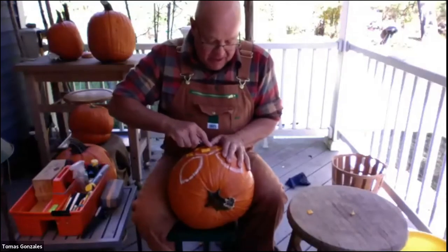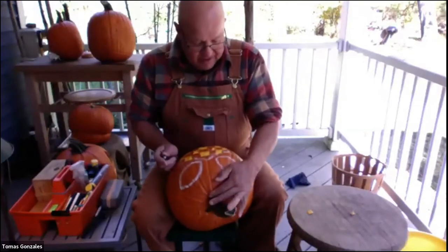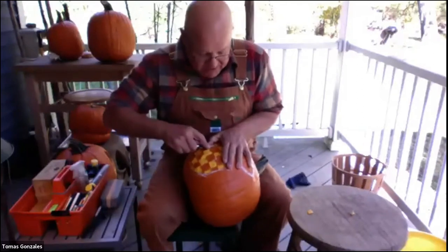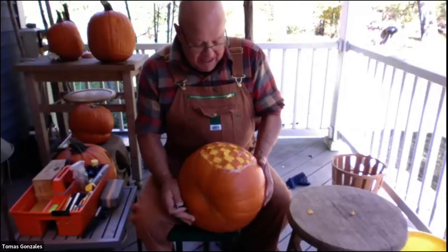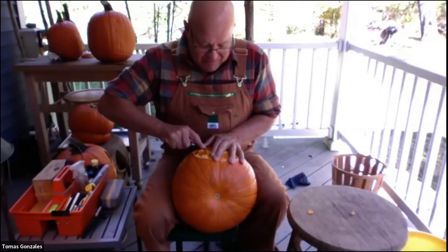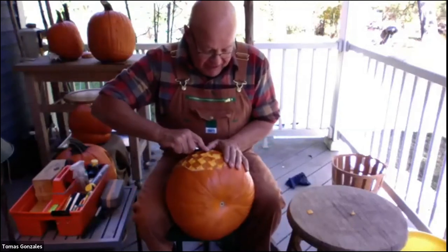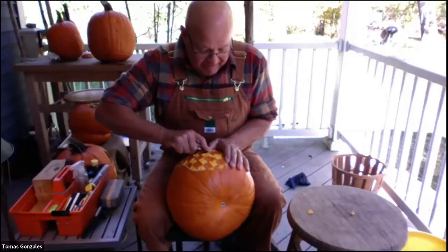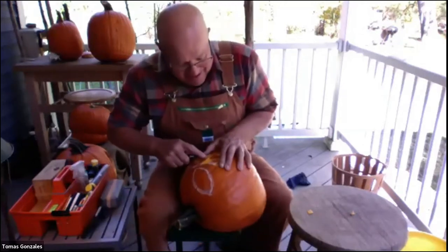Do you have a favorite type of pumpkin to carve on? A favorite kind of pumpkin? Well, you know, these classic pumpkins are called Kentucky Field pumpkins or Connecticut pumpkins. Cucurbita pepo is the variety. These are the classic jack-o'-lantern pumpkins. I've used many different kinds of pumpkins in the past. I've even tried Hubbard squash and stuff like that just for fun.